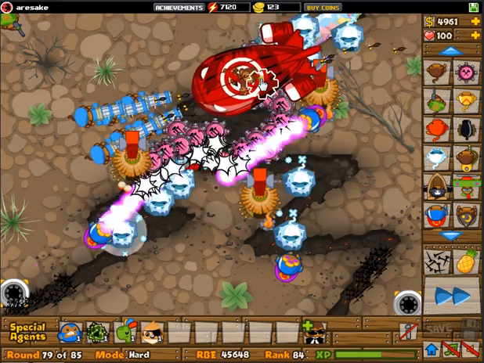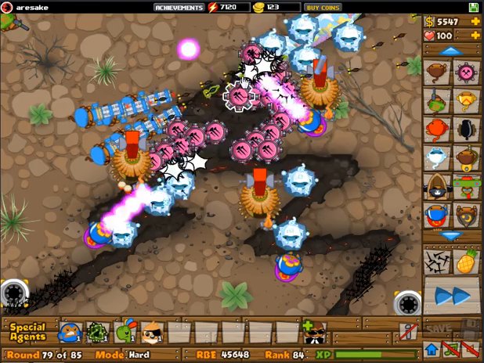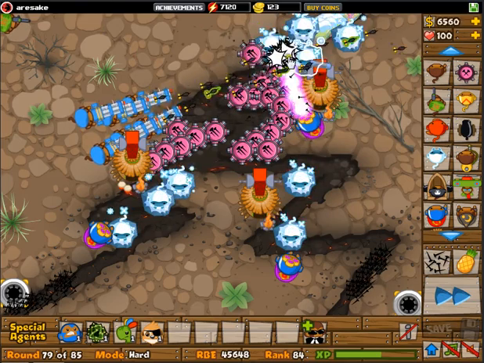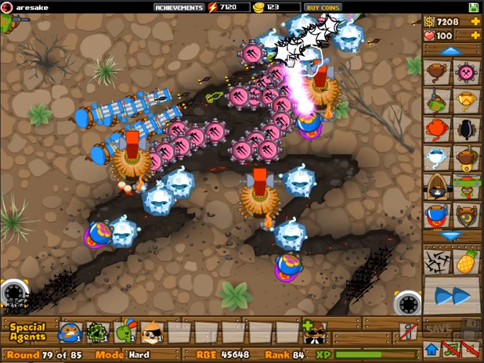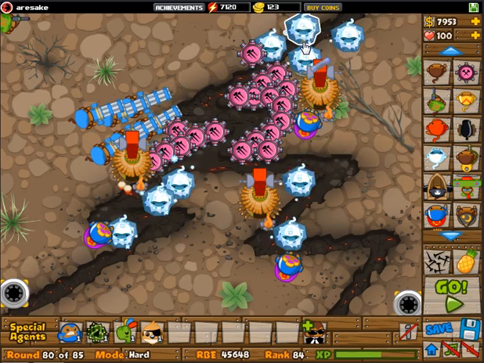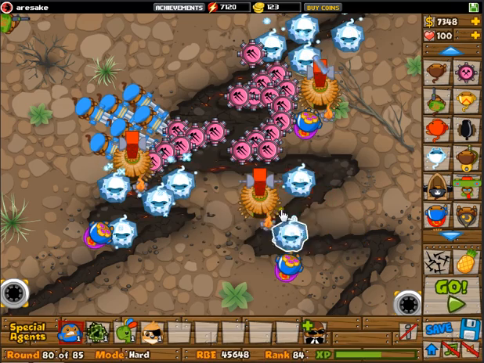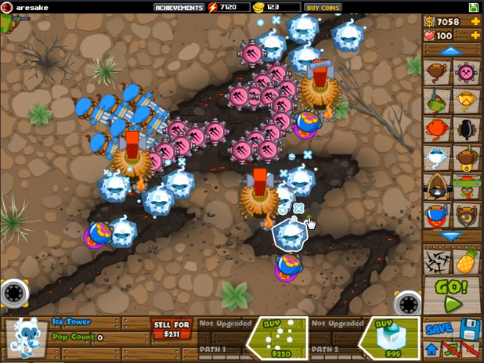Okay, we're getting there, but the hardest rounds are yet to come. Let me get, I think, one more ice tower in each lane, and we'll call it quits. What do you think? Should I get that here or more like here? It's better to freeze them a bit higher. I think I'll get it here.